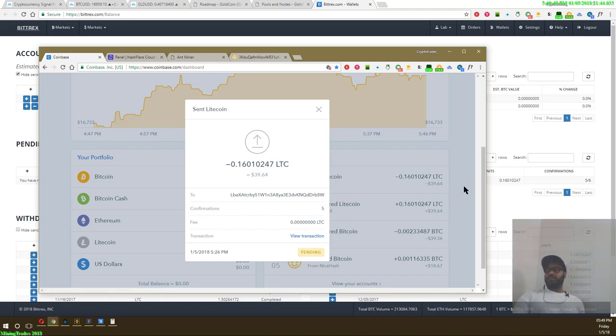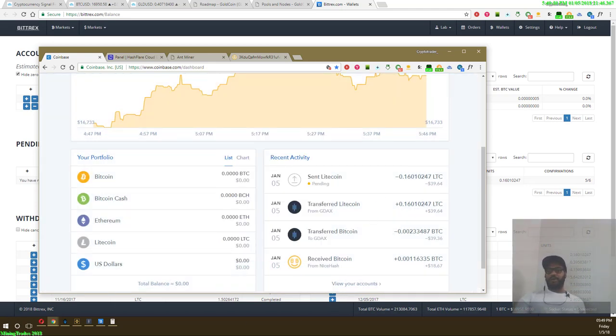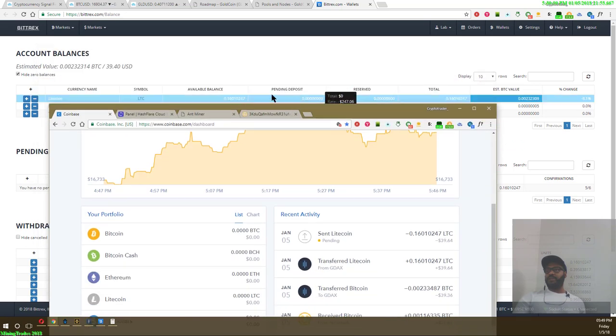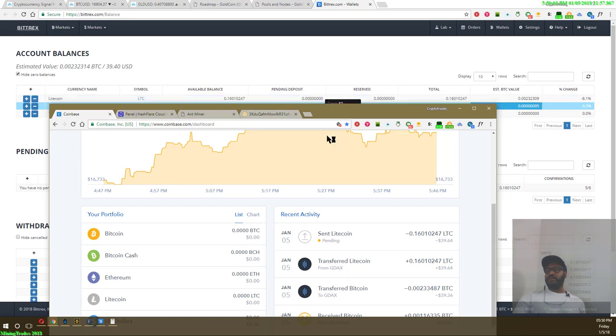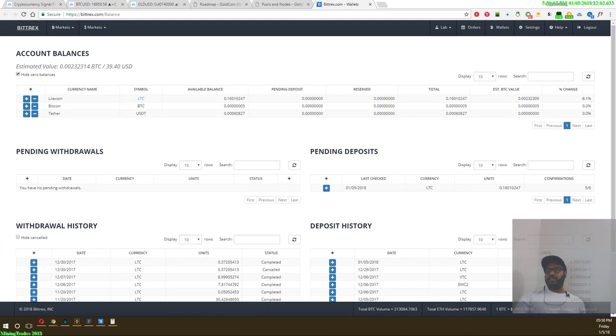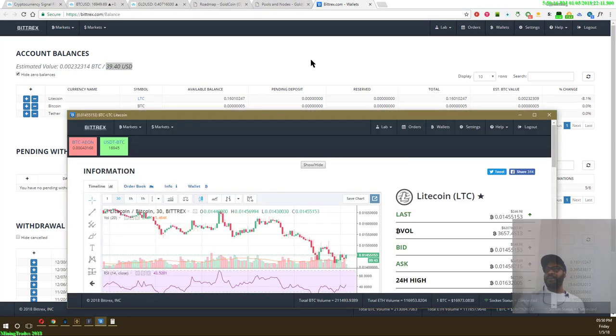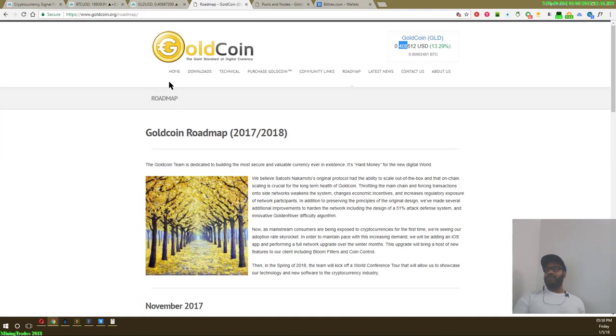Okay, we're just waiting. One more confirmation. I'll pause it. I think I just got it or something. I don't know. Yeah, there it is right there. It's available. All right. Let's get out of here. Says it's available right here, about $39. That's pretty good. Let's go get us some of these gold coins.